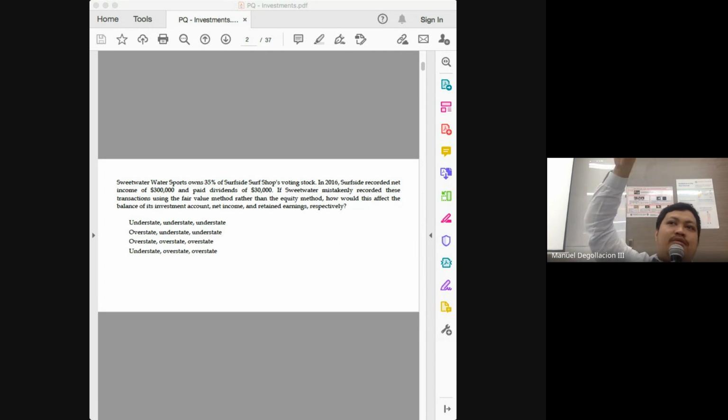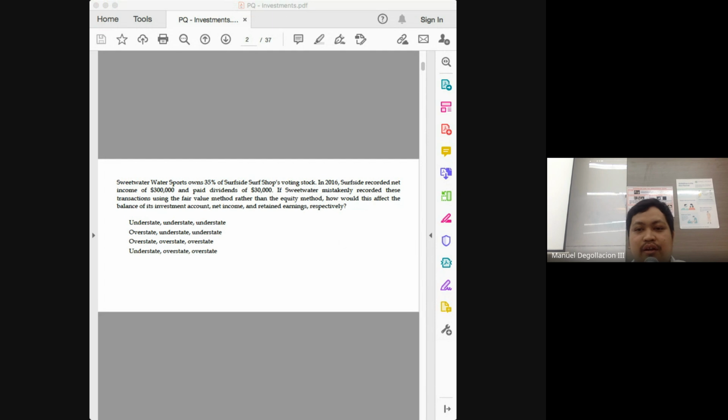Debit investment account. Okay, why are we debiting the investment account? Because again, we will increase the investment. What kind of account is an investment account? Asset, liability, equity. Asset. So how do we increase an asset? Debit. So to record the share in the profit of the investee under the equity method, you debit the investment account and you credit share in the profit of the investee, which would be a kind of income account or a revenue account.